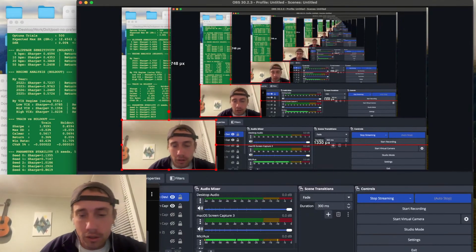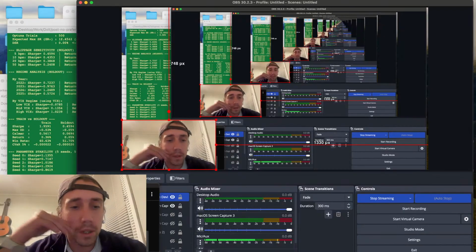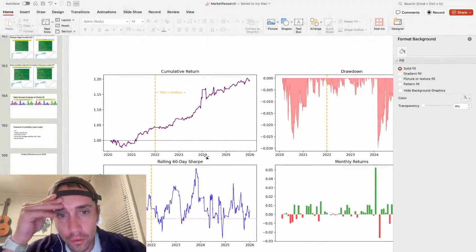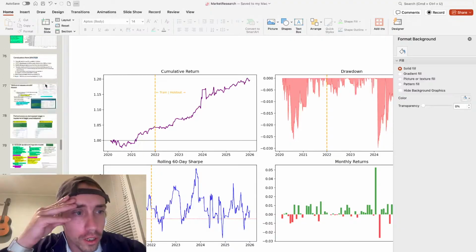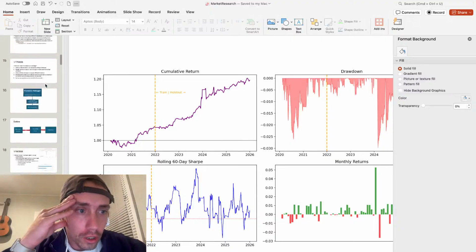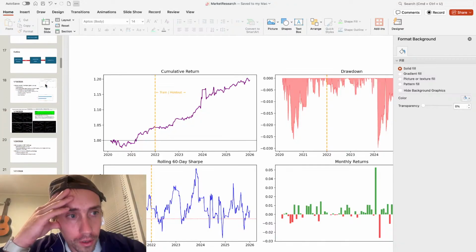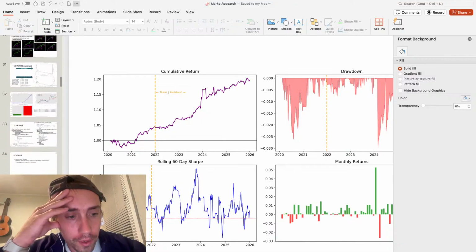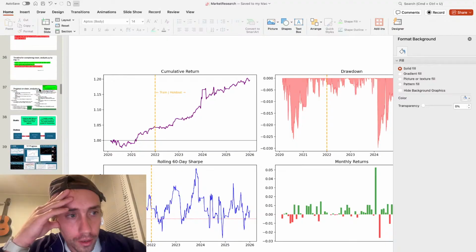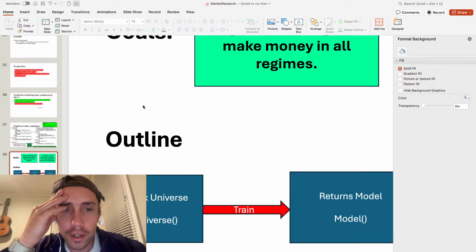Before I get into it, I'll go over really briefly the goals and what I've done recently, what I'm working on today. So, let's see. These are the goals and layout for the model.